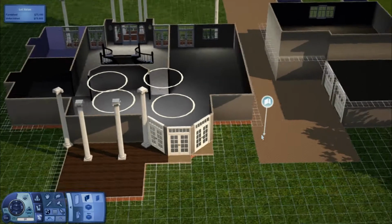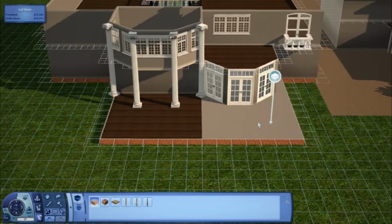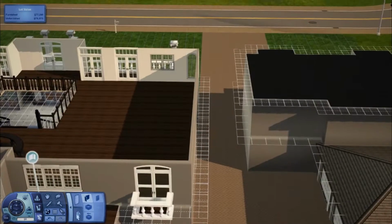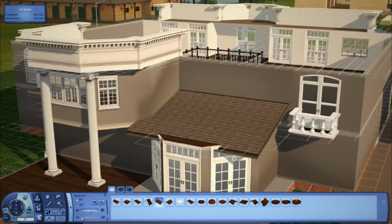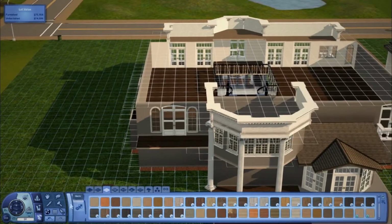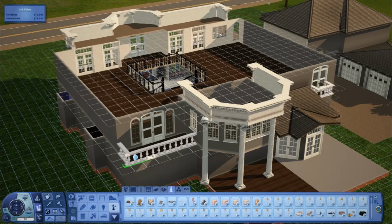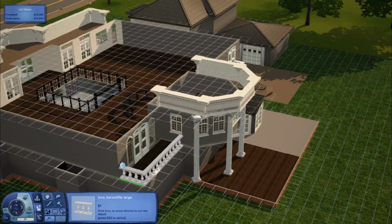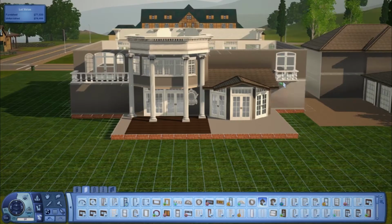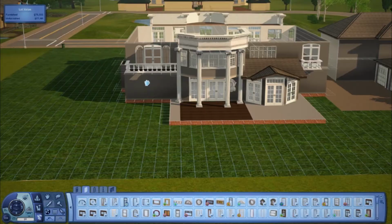But I think what I did with the little nooks on the left side of the house from this view, I put fireplaces in those, and then I made the nooks chimneys on the outside because I thought the side of the house was too empty and too straight, like it needed some depth to it. So I added those as a quick little thing, and I like how those turned out. There's a lot of white on this house, but that's kind of what the pictures look like, so that's what I went with.